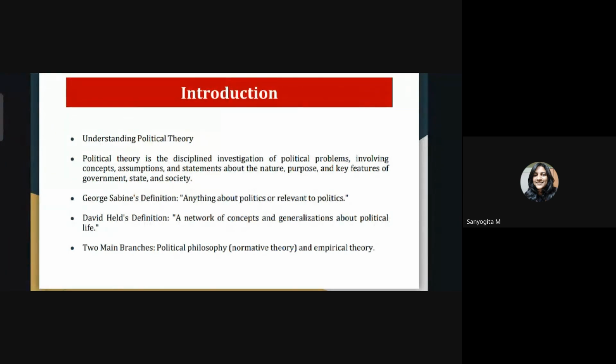You can take any example. For instance, many of you are aware of natural sciences like chemistry, physics. So what happened over there? How did they make the theories? You must have heard about Newton, right? Newton's third law of motion, which clearly says that every action has an equal and opposite reaction, right? Every one of you is aware of it.